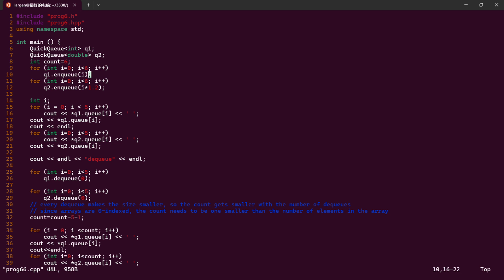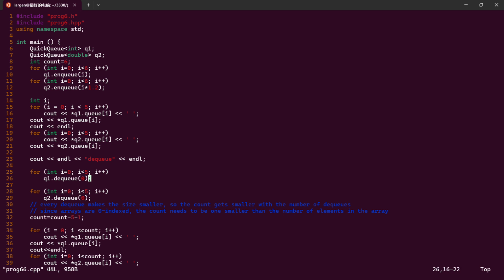So this is just for loops on queuing stuff, like loading the arrays, loading the double array, or not double array, my bad, the matrix. Technically it's a matrix. And then this is just printing them out so you can see them, and then this line is where the DQ is starting, and it'll always DQ the 0 index.